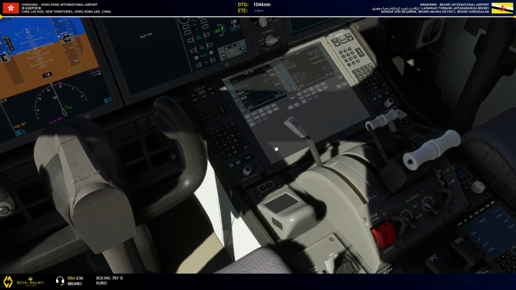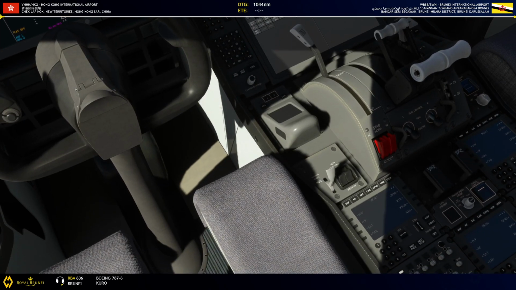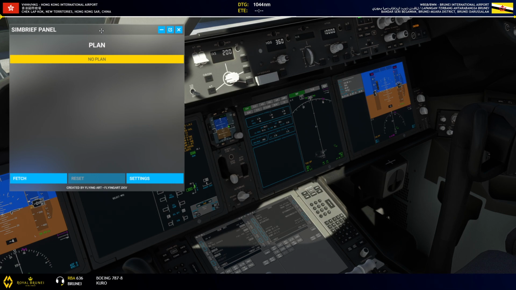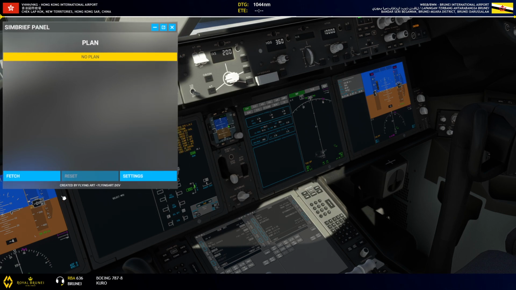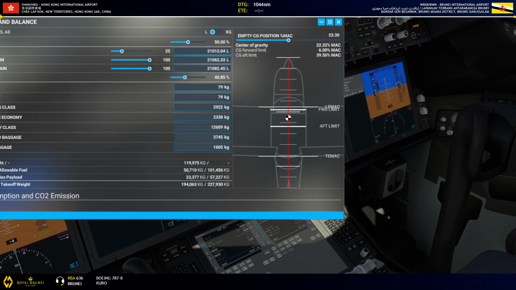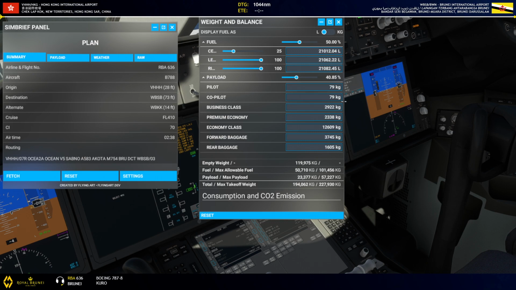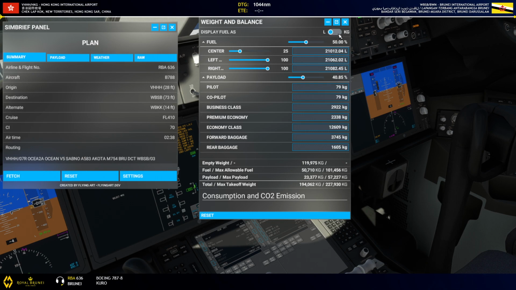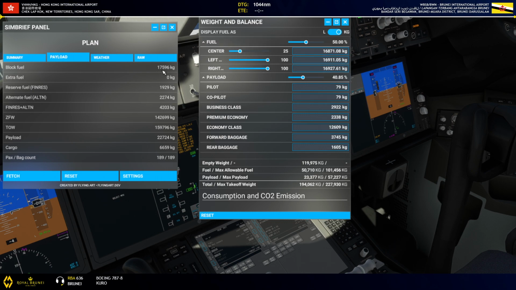With Kuro we need to use our main fuel menu. Set up our stuff. Let's get our flight plan. Set this all up. Here, weight and balance. Kilos. Payload, we need 17. A lot of fuel to have on. That much?